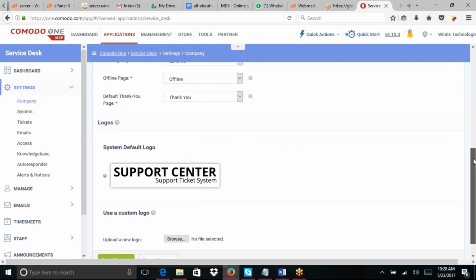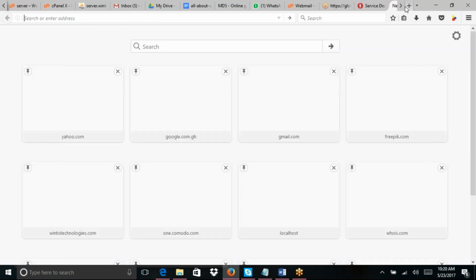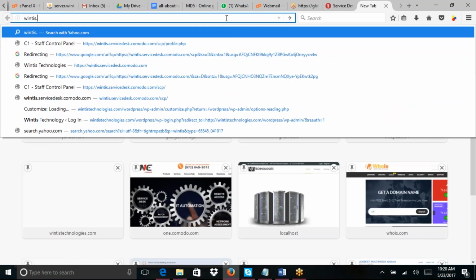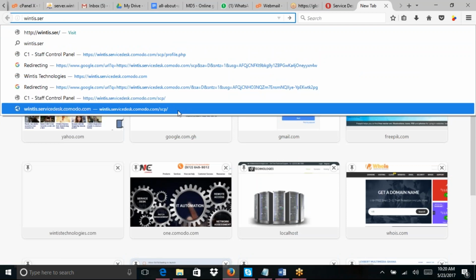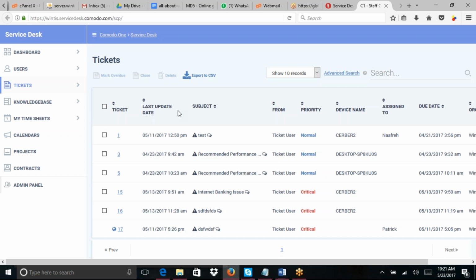Can you open a new tab and then go to your help desk URL? I think that's wintis.servicedesk.comodo.com. No, not this one.